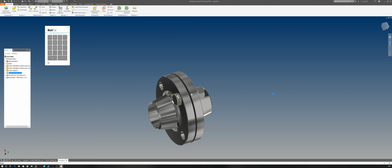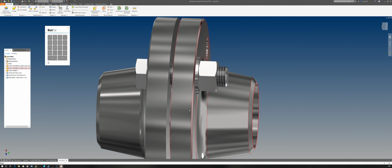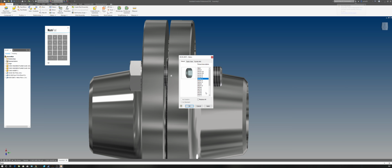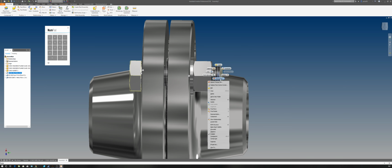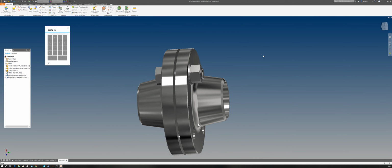So let's change size. There's our length. I reckon we need at least 65 mm. So let's see what 65 mm looks like. That's not bad. But what if we get away with 60? I'm not looking at that, I'm looking at that. Size, get away with the 60 mm bolt. Just, that's perfect.